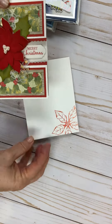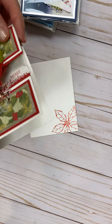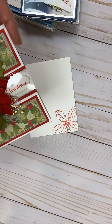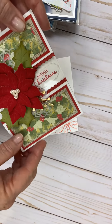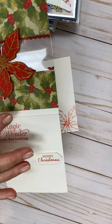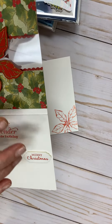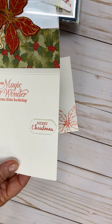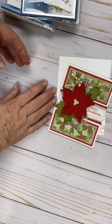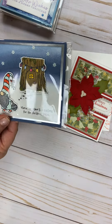The first one is Merry Christmas, and this is a beautiful card. It has the red velvet paper that you use as the poinsettia. Then you open it up, and it has another — we didn't do a heat embossing, I just did an embossed red flower on yours — but it's a beautiful card. A little not complicated to make, but you have to pay attention and watch what you're doing.